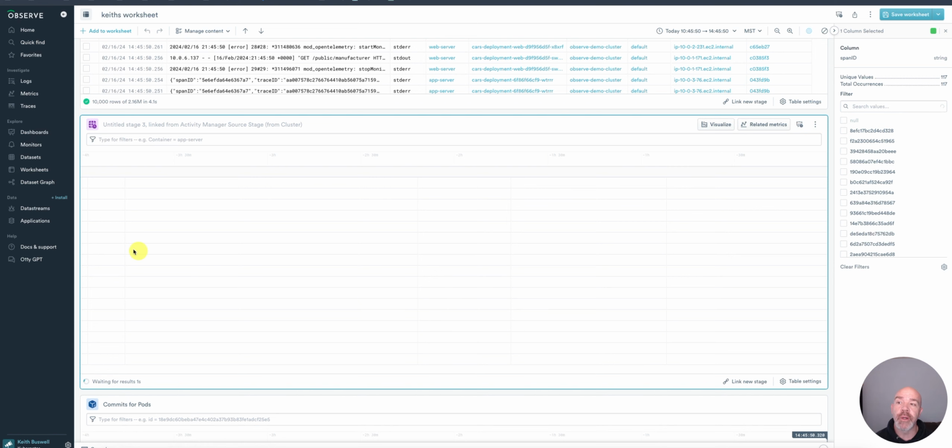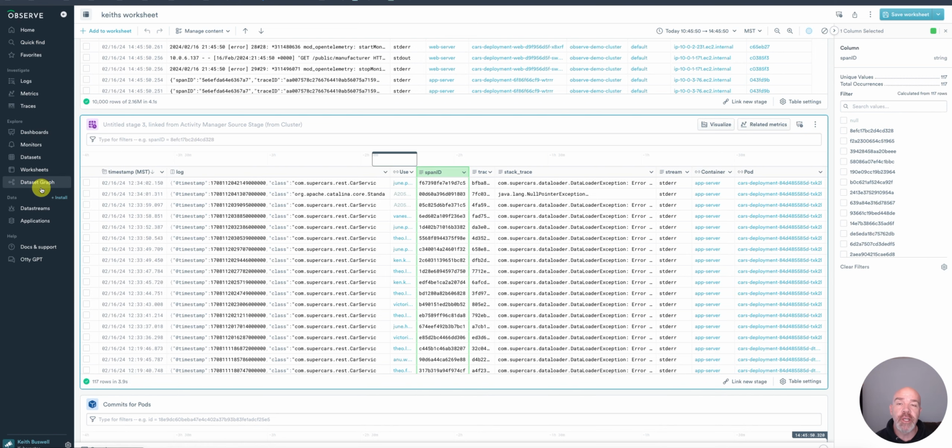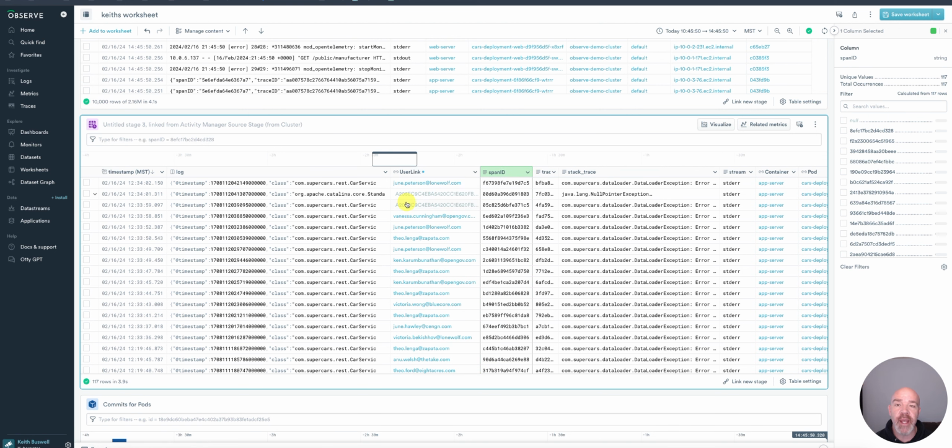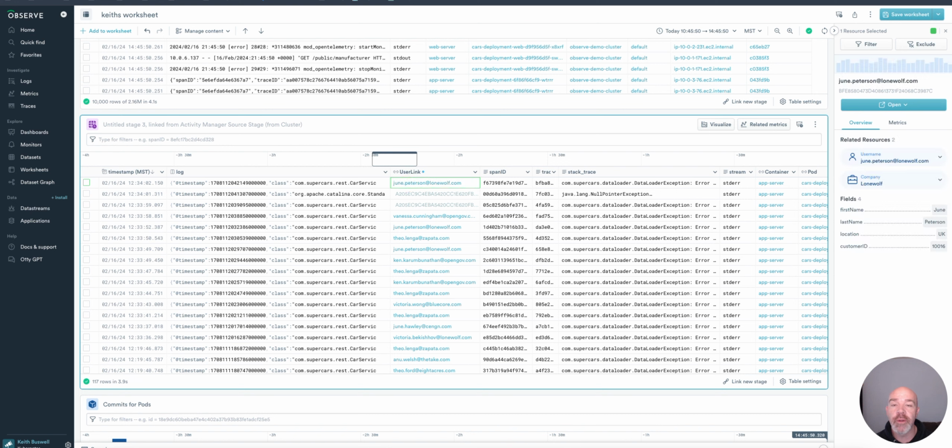And what that's going to do is reach into the dataset graph and find that user session data. And now instead of some arbitrary number, I now have names that I can use. This is much more useful to me, so I can start to understand the very specific names, the companies, a lot better data versus just some number that I really couldn't use before. And if I click on this name now, not only is it going to make these links for me, but it's going to bring back that information. I can now see the company. I can open this up and look at everything this person has done in the other sessions. It's just a really nice way we can start linking stuff together.